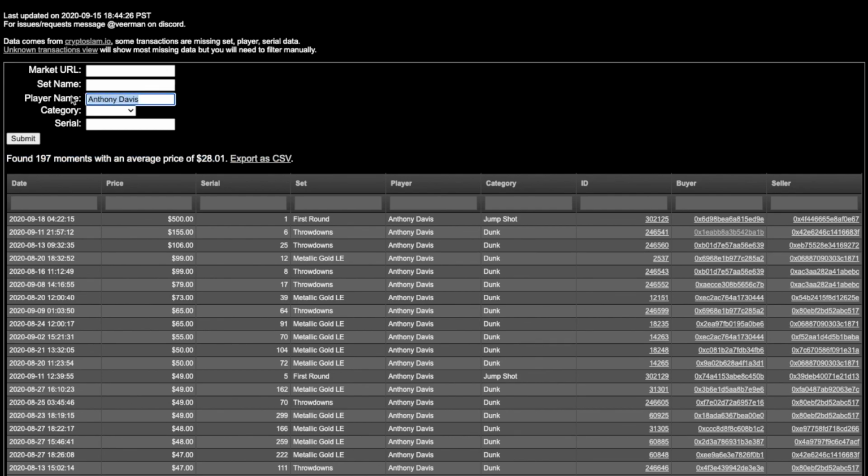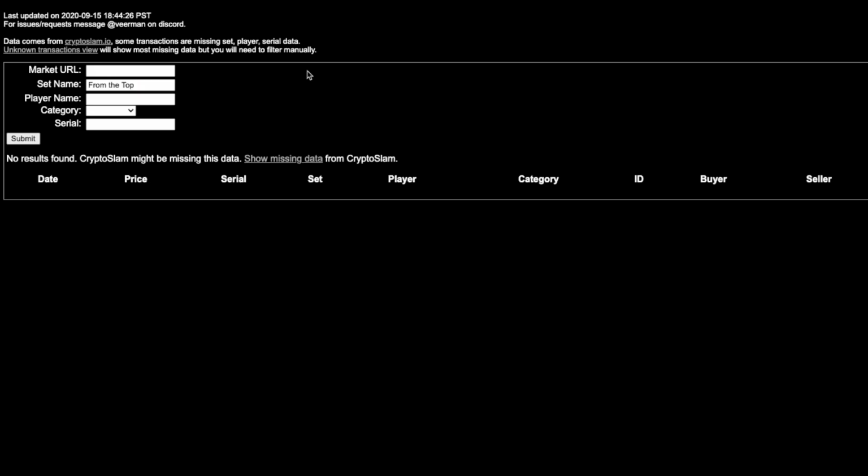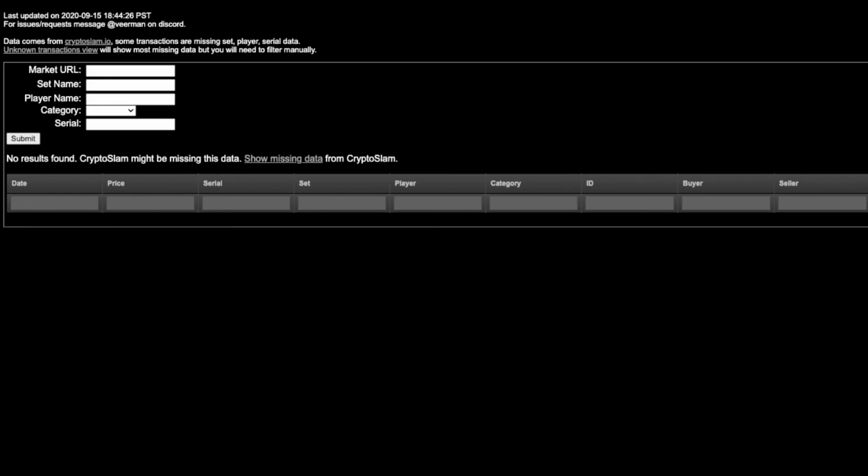Let me just try what didn't work before. Let me see if I can. Let's try. Alright, well, it's not working.